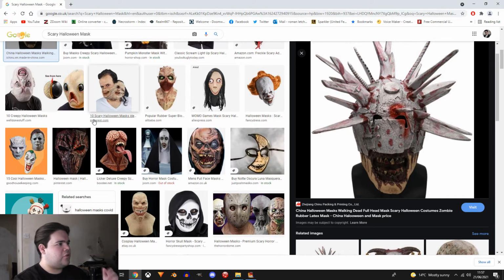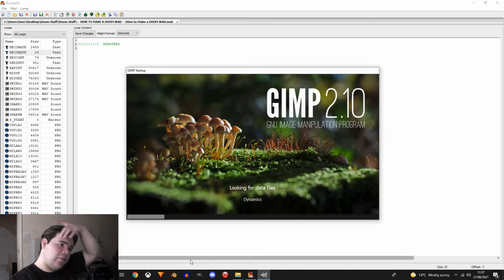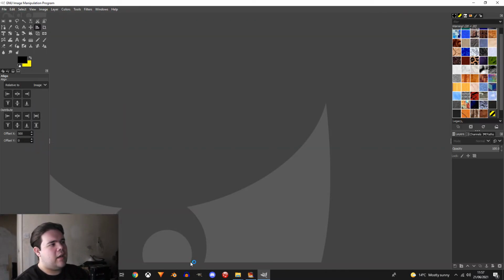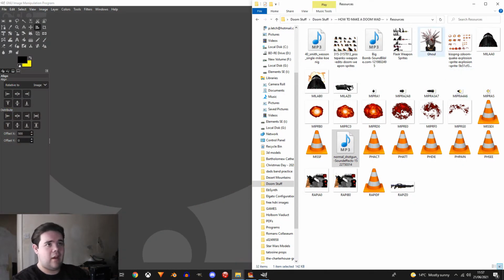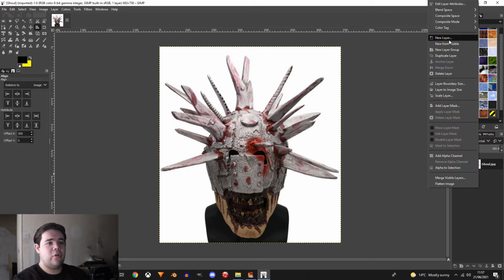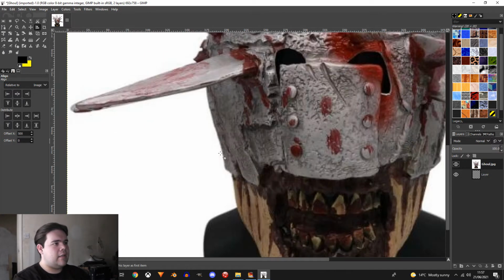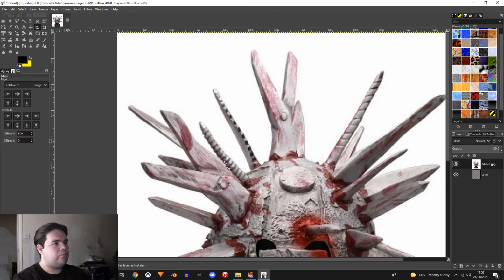Like we discussed in the previous episode, editing sprites in GIMP. This is basically a poor man's Photoshop, because this is free, and this series is supposed to be as accessible as possible. So what I'm going to do with this, I'm not sure I did this with the weapons, but I'll do this and just show you again. Put this to a new layer. Drag the top layer down, so it's got an alpha shadow behind it, which means it's transparent. And I'm going to get rid of this white background.